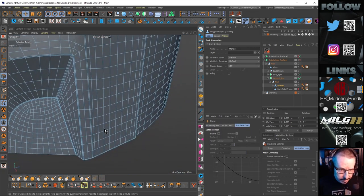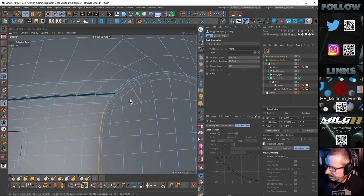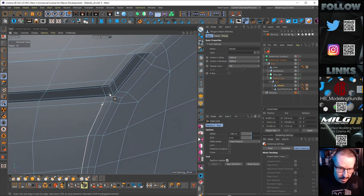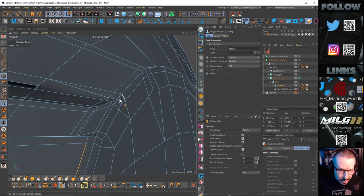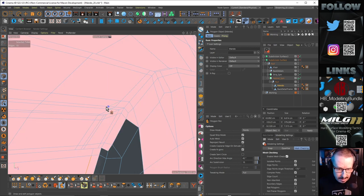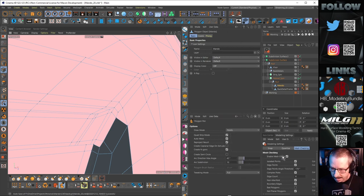Grab these ones. MO for the slide tool, control key. And that's all that's doing is actually just toggling clone. KK, just close, get rid of that N-gon there. All looking pretty good. I want to get rid of that, and that's a bug. See how when I control click with the polygon pen and it removes that point? That's been fixed now in 23. One way to get rid of it is just to go into mesh checking and see that blue one? I can just go select because that's an edge point and delete. And turn off mesh checking because I want everything pink.